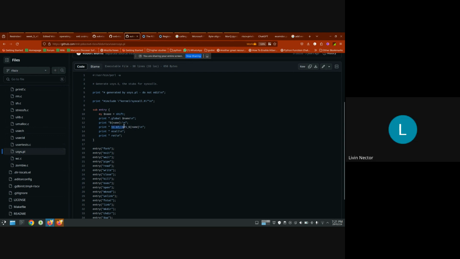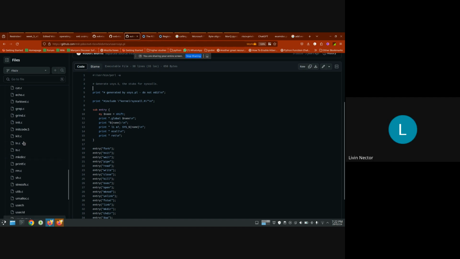You can see here, this is just loading the system call number into the a7 register, calling ecall and returning. So the usys.S assembly file will have these instructions to call the system call. Basically usys.S is created by this Perl file.